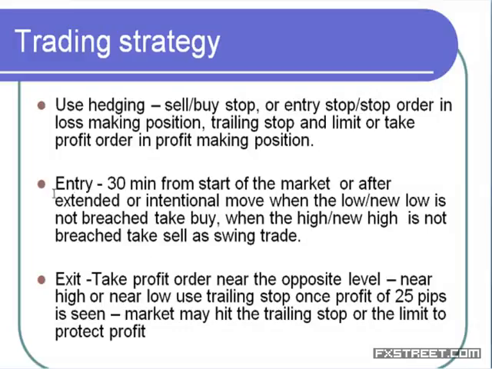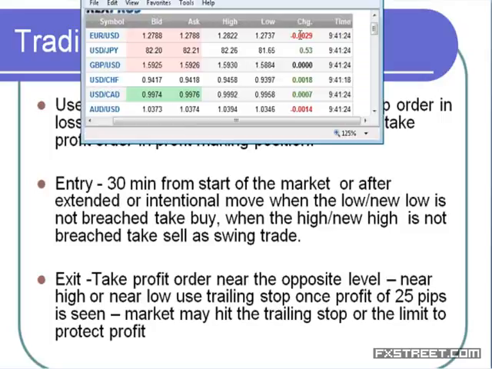So how we determine the entry, this is very important. Thirty minutes from the start of the session, the European session started around 8, so by 8:30 we will know where to enter, or after an extended move. They had made the extended move during the Japanese session. As I explained, with the help of the live market quote page, they formed the new low and stopped cutting the new low for 30 minutes. We can take a buy there.